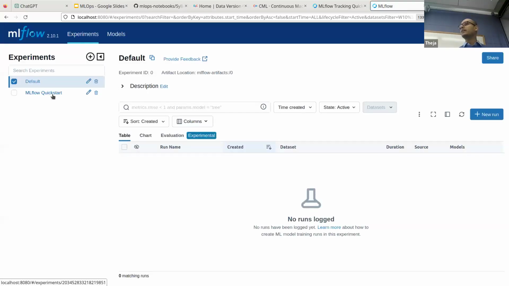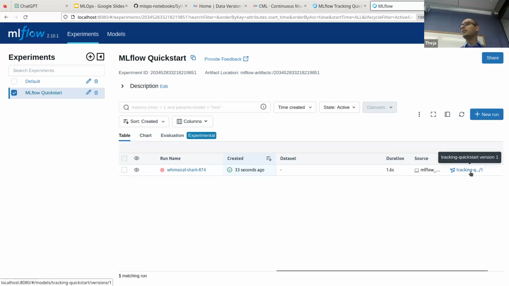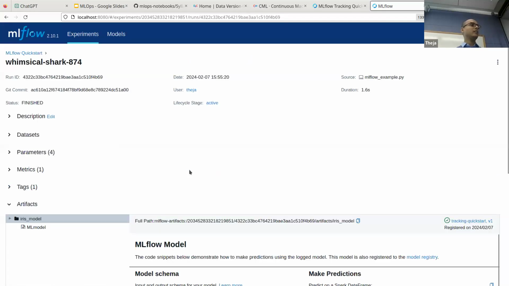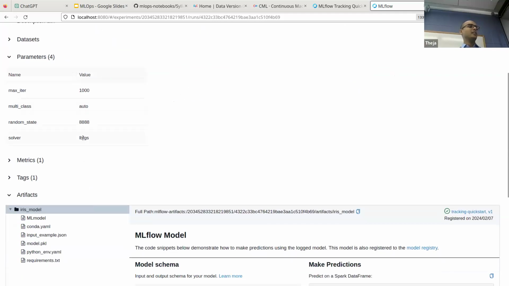So you should be able to see the MLflow quick start experiment, within which you will have multiple runs. Every time you run it again and again, you will have one extra row here, and it also has a model that's already versioned, the model that was generated from the scikit-learn execution. If you click on this, you can see what was stored. The parameters are exactly stored here, the same things you saw in the dictionary in the code: the number of iterations, the number of classes, and which solver was needed in this case.